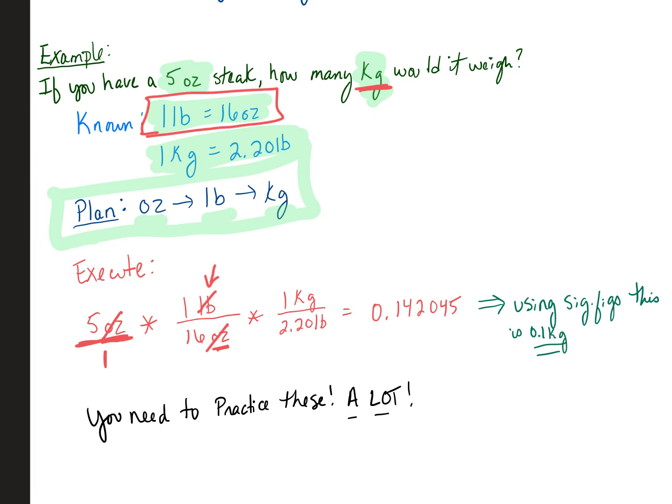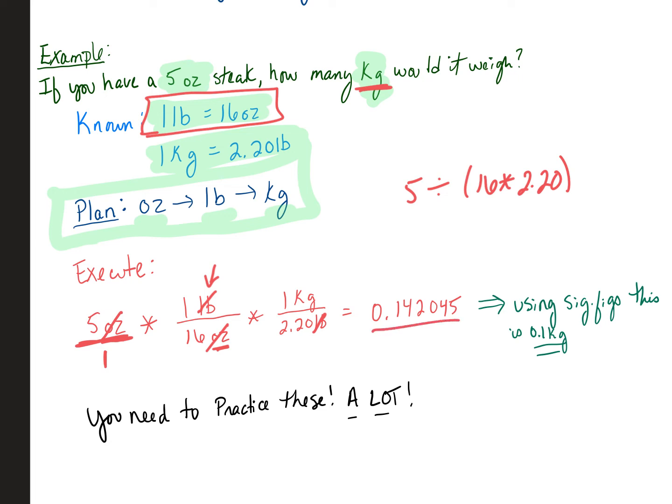Now I put things in my calculator. And what I do is I multiply everything up top and divide by everything on bottom. So 5 divided by 16. Now here's where I would just go ahead and hit equal in my calculator and then put divided by 2.2. If you instead want to put in 5, you could then put in divided by, I would suggest putting in parentheses 16 times 2.2 in your calculator. That way there's no confusion and you're not multiplying by 2.2 by mistake. That should give you a very long number.